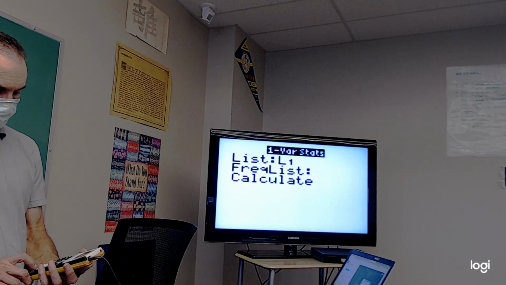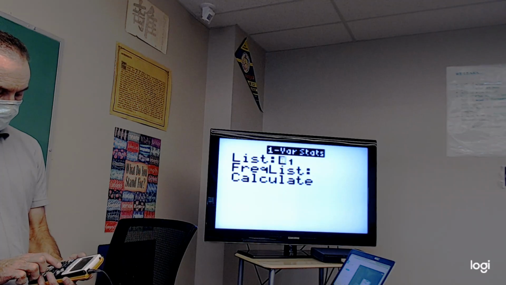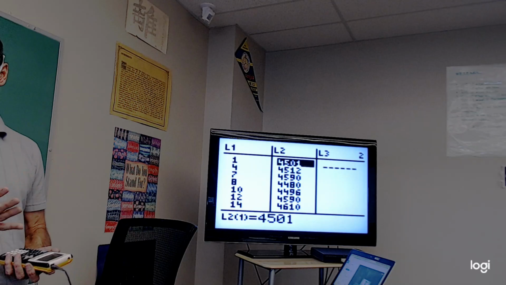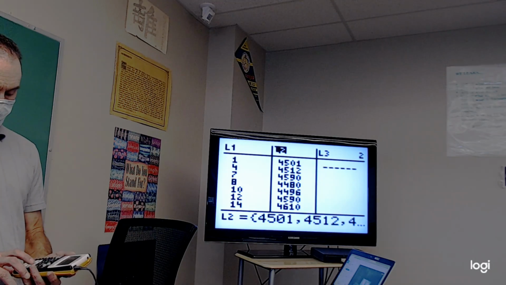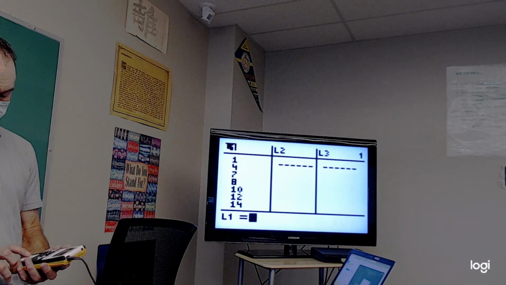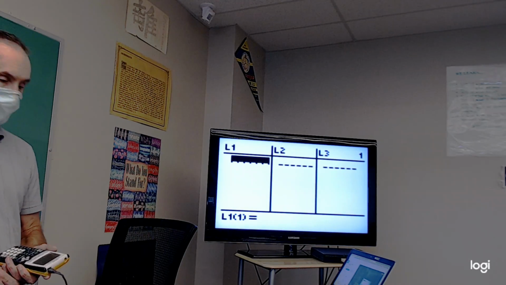Oops, I didn't do that right. Back to stats, just hit enter right away. I got junk in mine, so I'm going to go up arrow, clear, enter, then left arrow, up arrow, clear, enter, so I start with a clean slate.